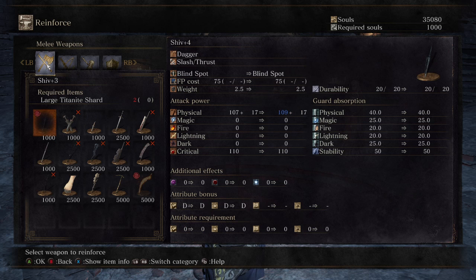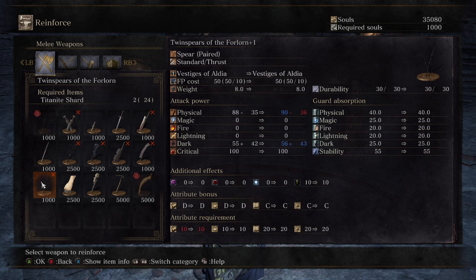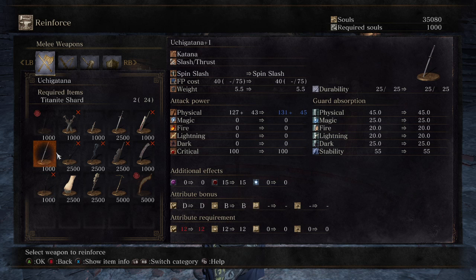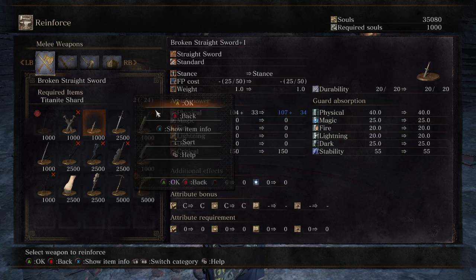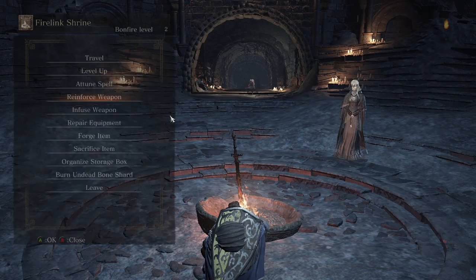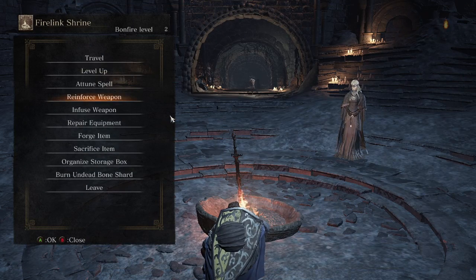Where is my twin sword? Shells of Twin Sword. Shells of Twin Blades. I need that. Shells of Twin Blades. I can upgrade that. Okay, so this will be for Dark Souls 3 Cinders mod, Memory Strap.